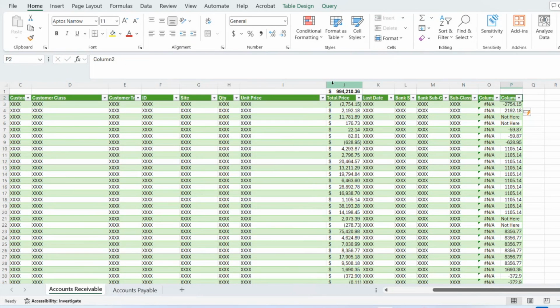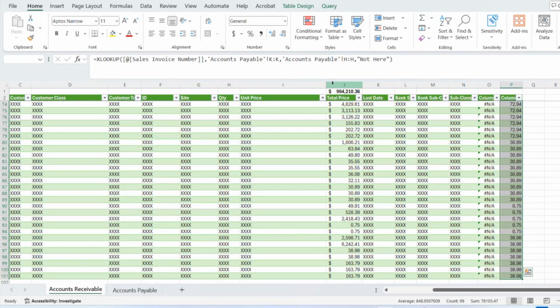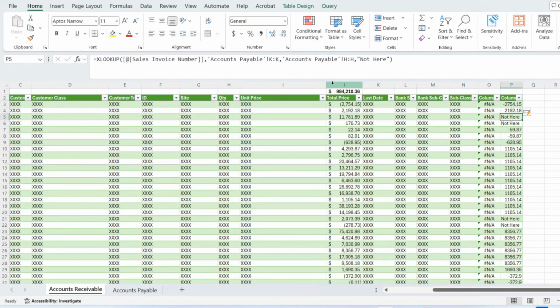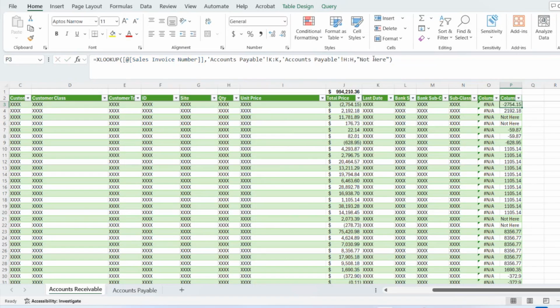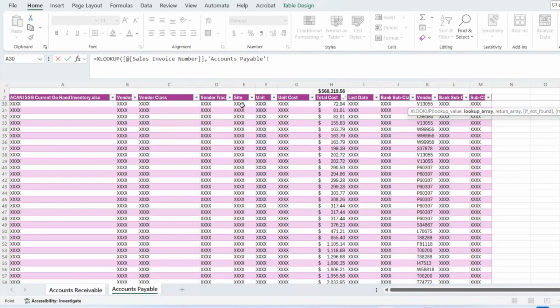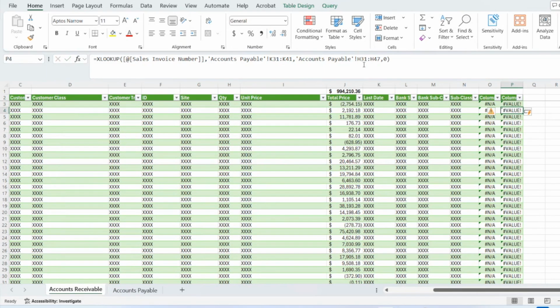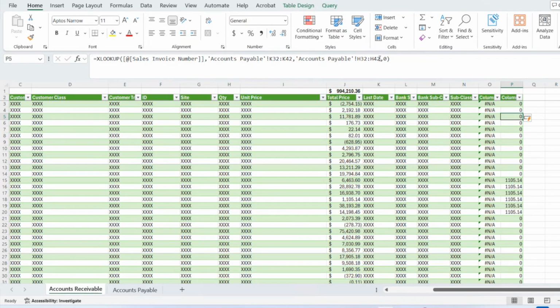Here's another limitation. Both of these have issues if the formulas aren't correct. The ranges have to be the exact same size. So K and H, I picked the whole columns. But if I say XLOOKUP, and if I just take a range instead, if I want this, and where do you want it from? And I'm like, from here. See, now I went overboard. I went over, and if I put a 0 afterwards and hit enter, it doesn't work because you've got to have the ranges exactly the same. So if I just change this to a 2, see, done, no problem. And most of our results are zeros because my range is very small.